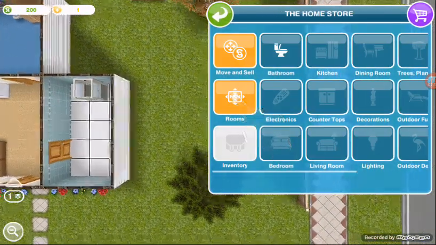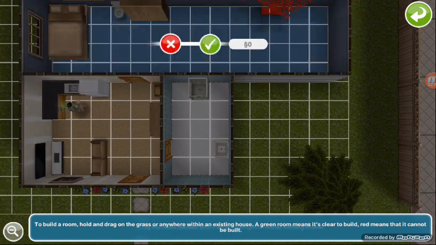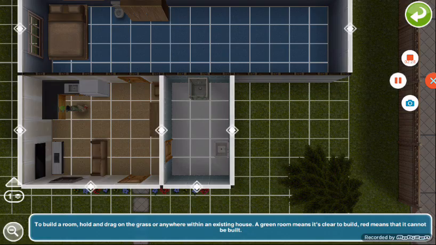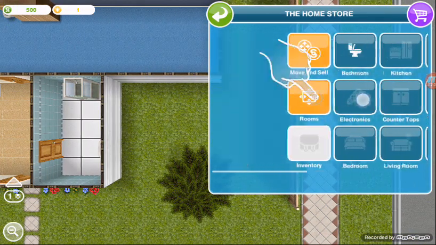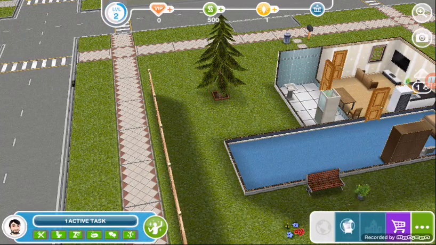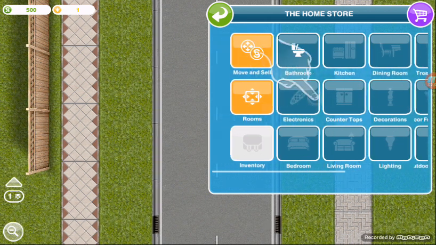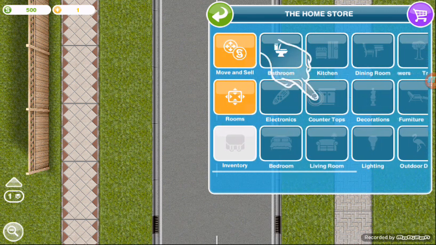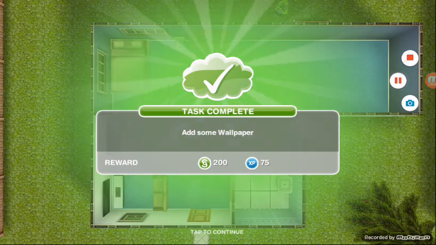Expand the room. Rooms to expand. Now there we go. The longest room I ever seen. Cool. He said add flooring. Okay. What? What do you mean? Add floor. What? Yes, I got you. Add some wallpaper. Okay. Yeah.